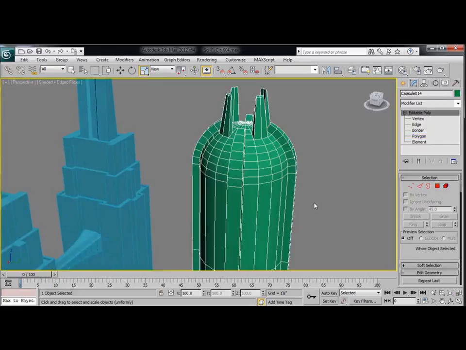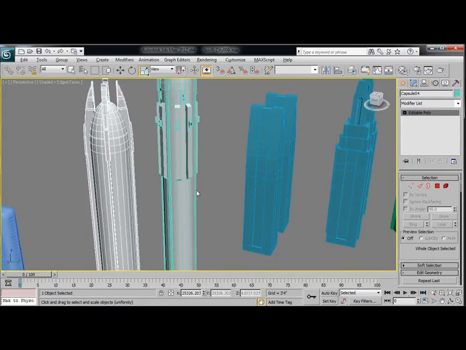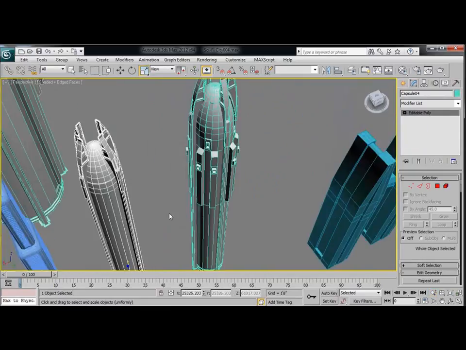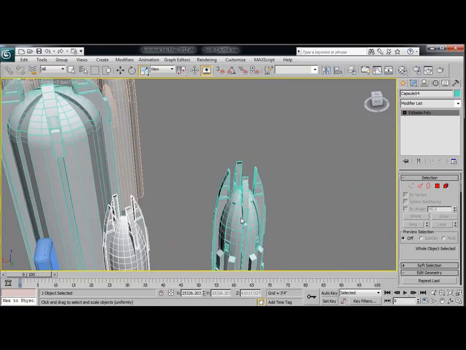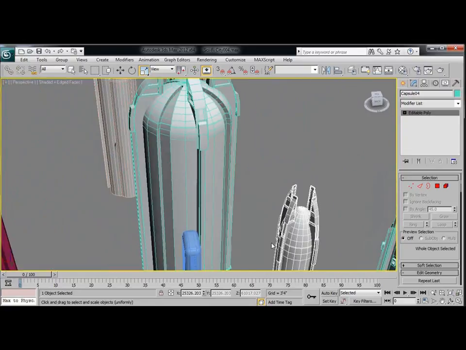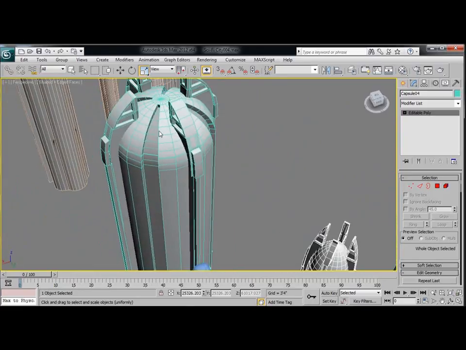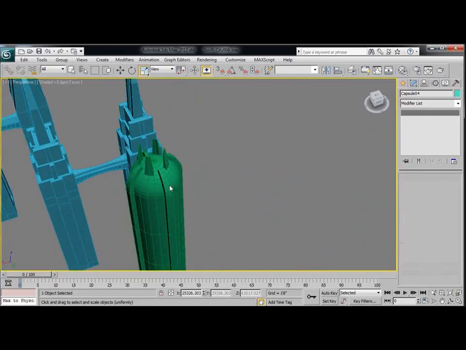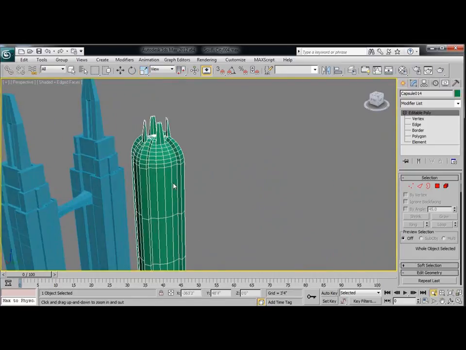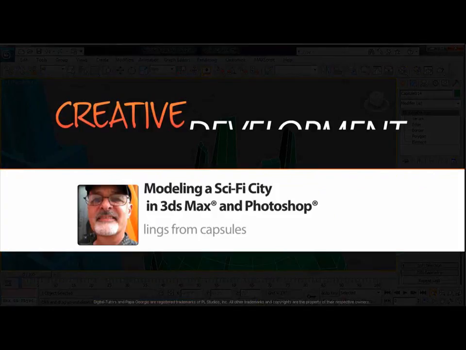So I don't think I'm going to get really detailed with this guy. I'll maybe show you a couple of these other ones. You can see it's not that much more than what we just did. This stuff is obvious by now. We know how to just bevel and extrude things out. And here's some extrudes that went in. Here's some little extrudes inside these spaces to make little sort of windows. You know, so just be creative in that way. But this just gives you a start with making this kind of building.